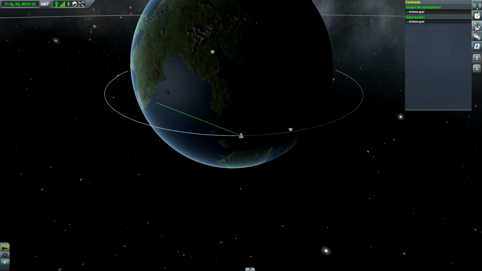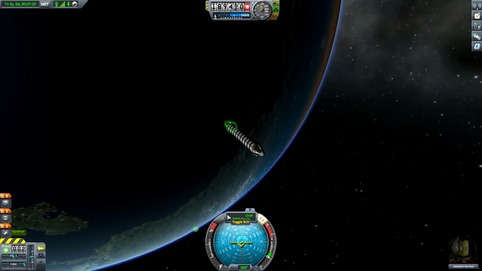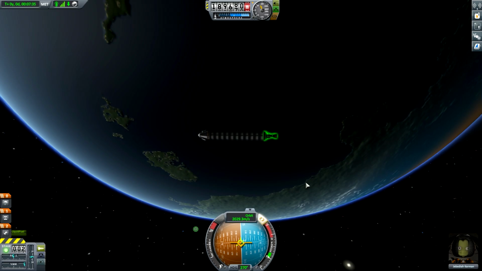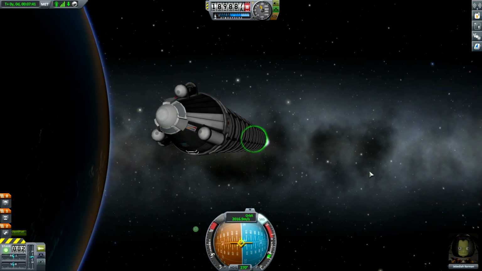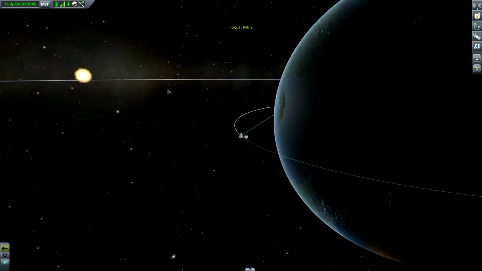Does that count? Yes! Now we have to somehow use the last of the fuel and hopefully slow down enough to get back to the planet. I honestly think we might be screwed here, guys. I think this might be a lost cause and we might be stuck in space forever. And we'll have to come rescue Jebediah another day. Oh, did it work? It worked.